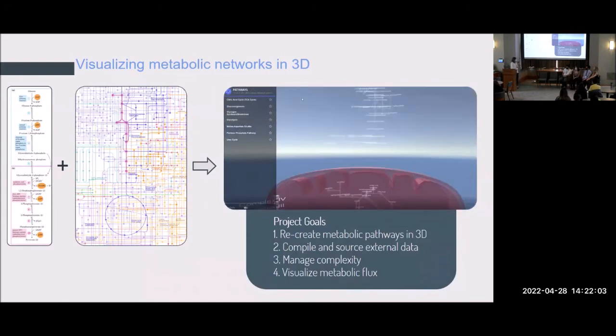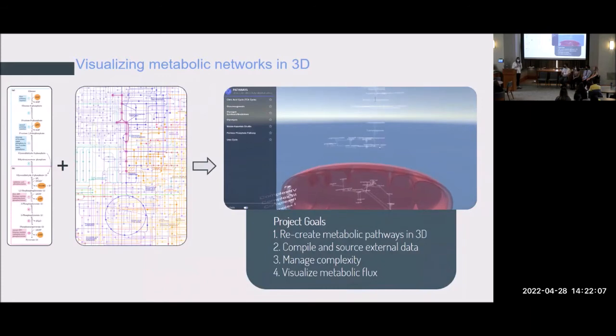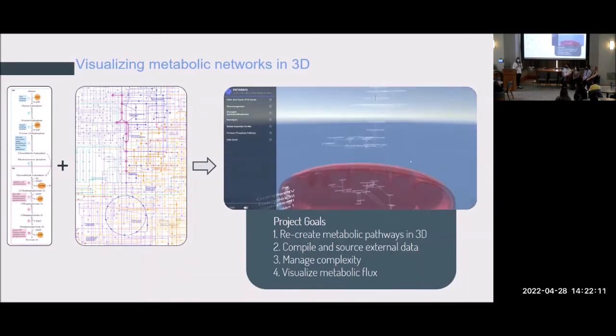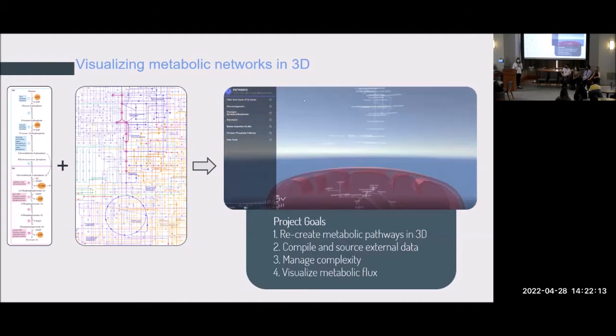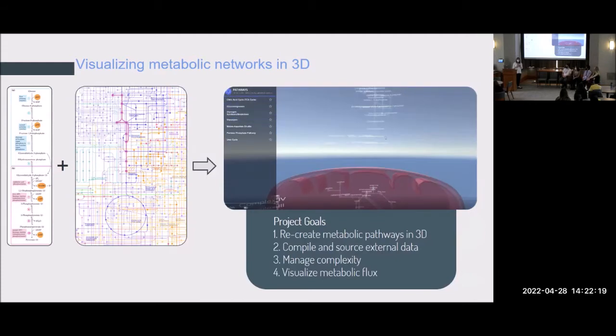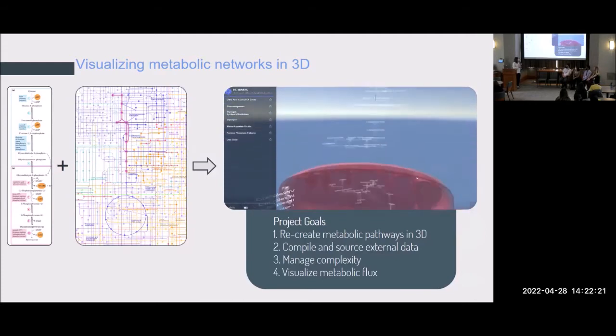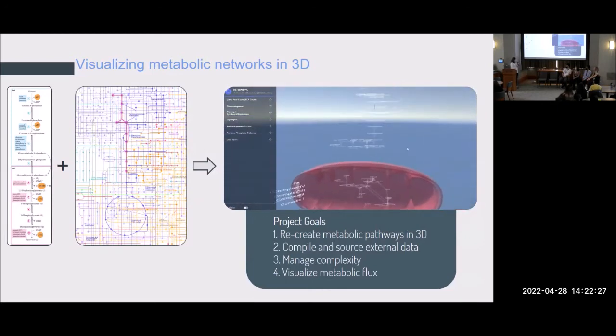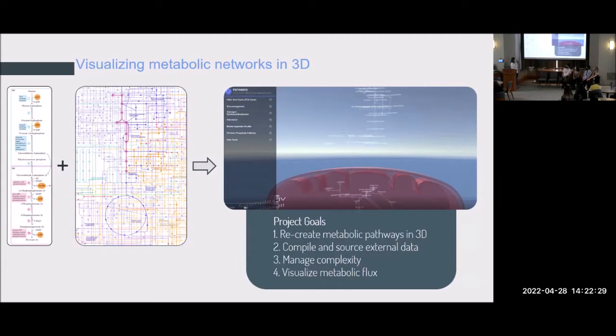So it forms this really complex network, and it's applied across a lot of fields of biology. Students learn metabolism first in high school, and then in biology, biochemistry and pharmaceutical sciences during post-secondary education, and also in research settings and medicine. So we thought there was a huge opportunity to use emerging media to really enhance and improve how we can visualize and represent metabolism.